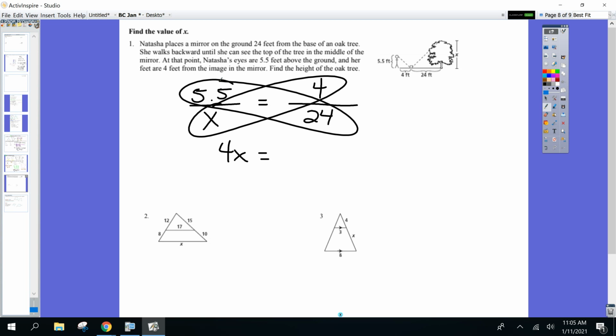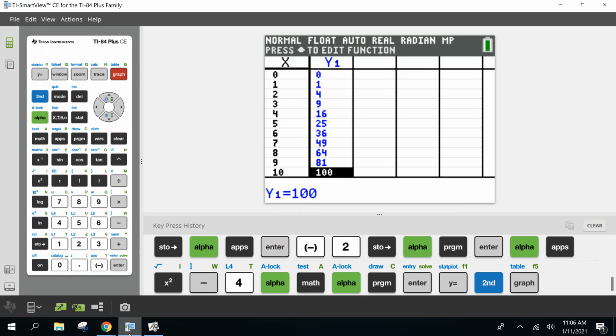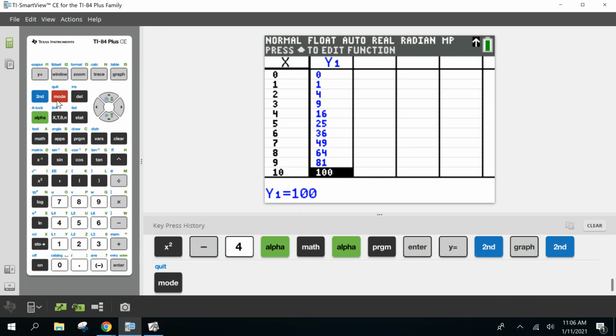If you're able to simplify that fraction, like 4 over 24 into 1 over 6, couldn't you just multiply 5.5 times 6? Correct. Yep. You're still going to get the same answer, though. Is that an allowed method of doing it? Yeah, that's fine. You should still get the same answer whether you reduced or not.